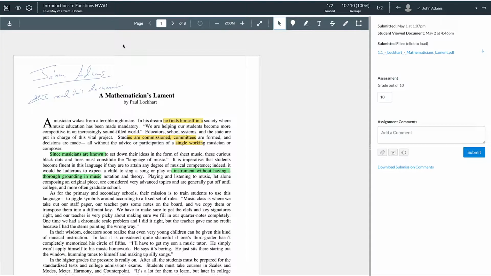All right, in this video, I want to talk about how to grade using Canvas. So assuming you've seen the other videos where I show you how to get to the SpeedGrader, I want to show you actually now how to use this.